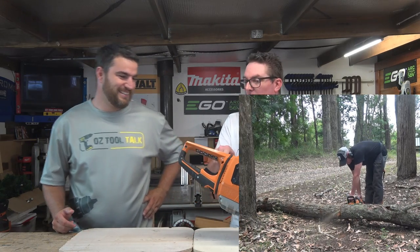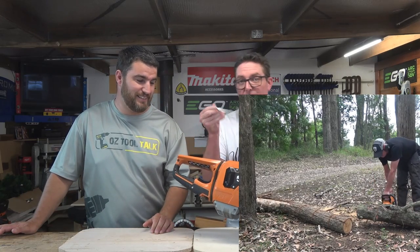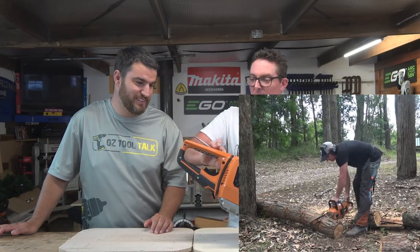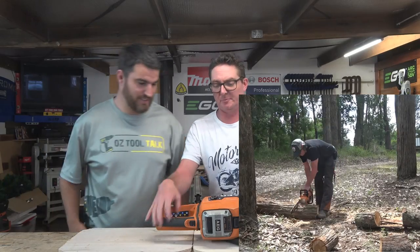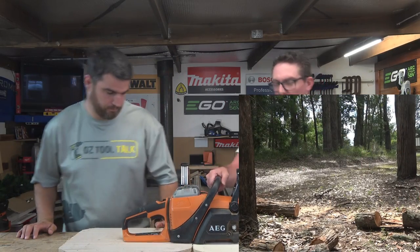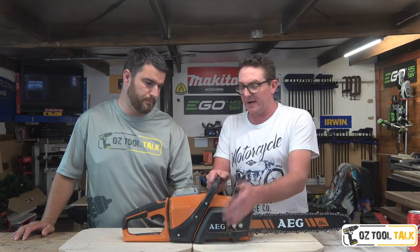It's a clever spot. And clearly, it's in there hard enough that this is the first time it's ever come out. But it hasn't dropped out, has it? No, that's true. So kudos to AEG for doing that. Next time, put a big sign on it saying, look underneath, stupid, and I might find it. Well, next time, give us a tool-free adjustment. I would like to see tool-free adjustment. It can work. I've never had a bar or chain come loose with the other brands that have got tool-free adjustment.